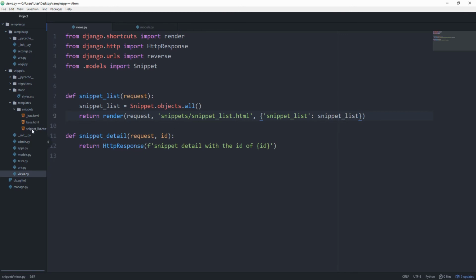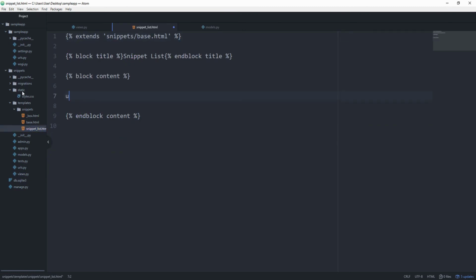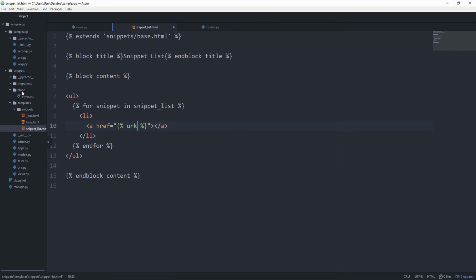And to do that, we are going to go in the snippet_list.html again. And I guess we can do that in a UL, actually. Yeah, let's do that. And for snippet in snippet_list, and end for. We want to have a list item that contains an a tag with the href to the appropriate directory, of course. So let's set the href equal to URL. And then we have to, of course, include the ID as well. So just snippet.id will do the trick. And then the A is going to say snippet.title. And now if we click on it, we will get directed to the correct detail view.